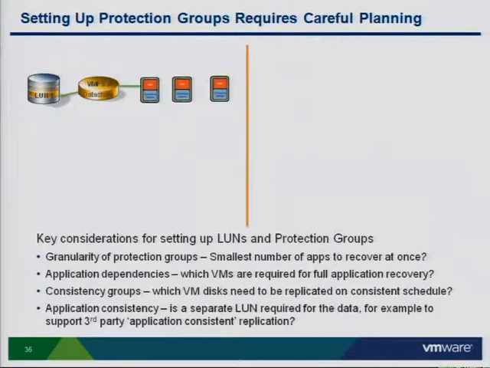When you look at SRM, one of the key things is setting up what we call LUNs and protection groups, as well as what we call consistency groups. And really what this is all about is the granularity of protection that you put in place for each protection scheme, effectively.